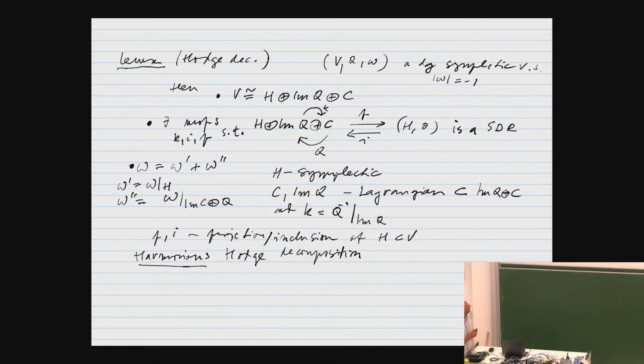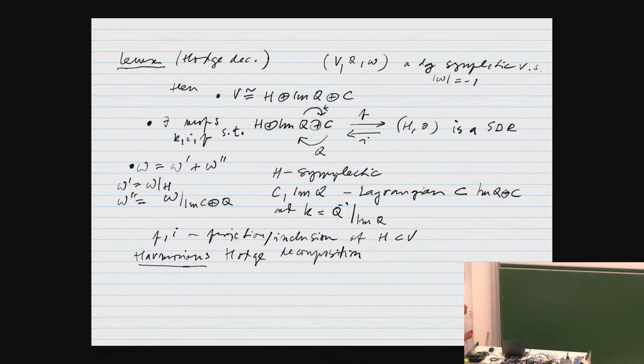And actually, what you have automatically is that the cohomology itself becomes a symplectic vector space, so it inherits the odd symplectic structure from the space V. And also this complement has its odd symplectic structure, so these are just restrictions, both of them.